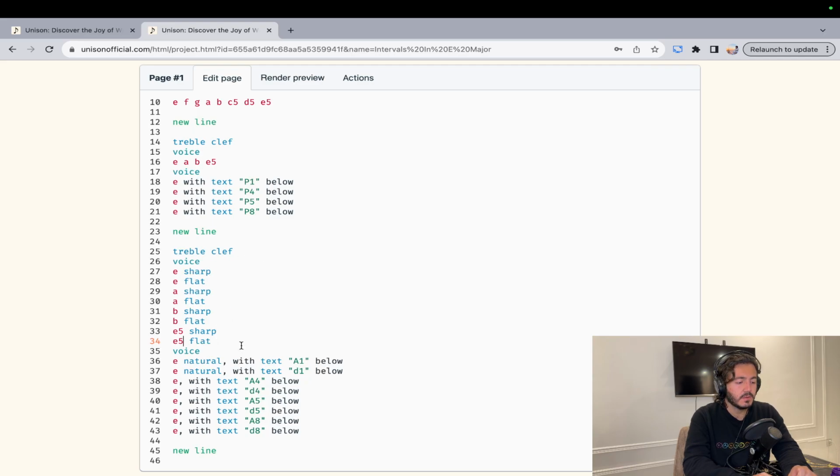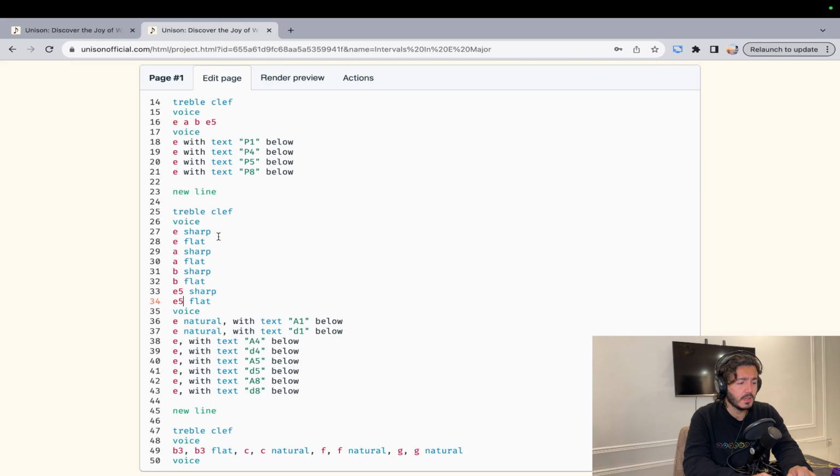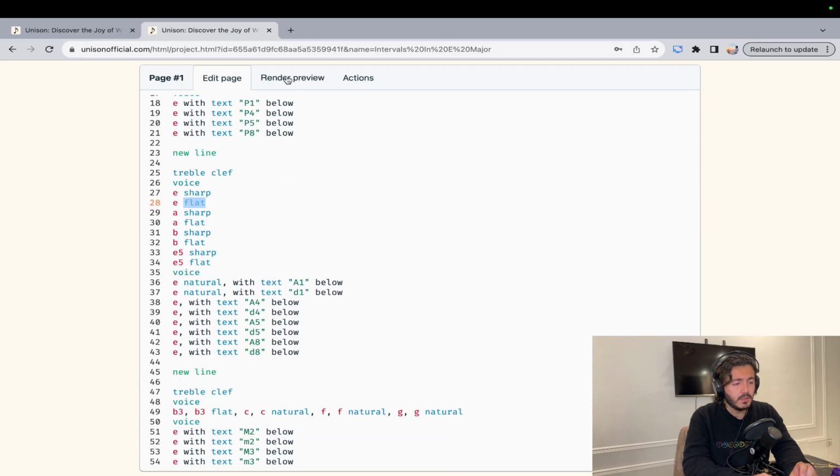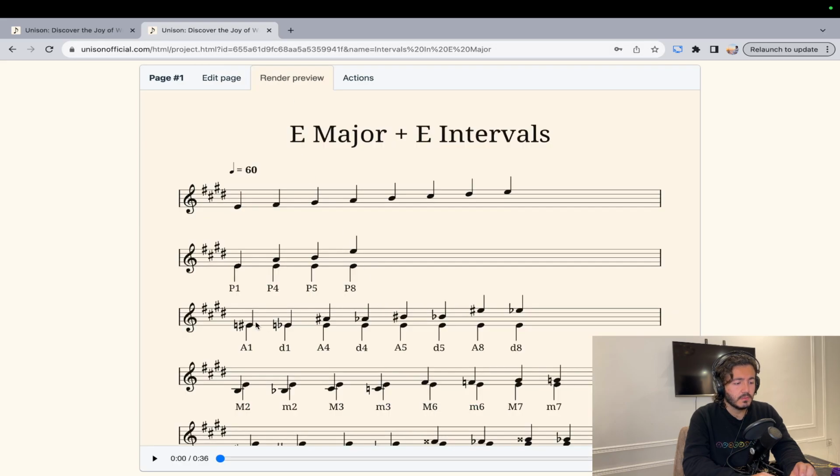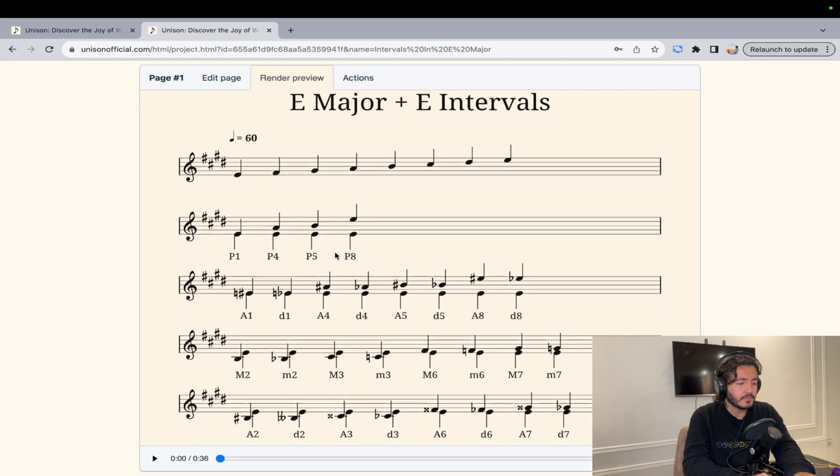So in order to create augmented, we just raise or sharpen them, or for the diminished intervals we just attach flat keys to them. So it will look something like this.